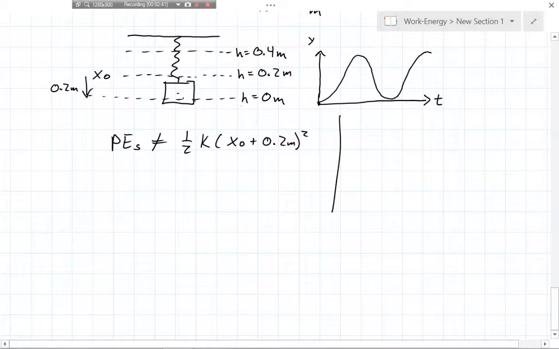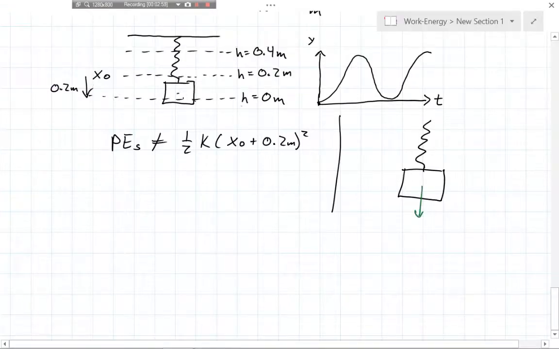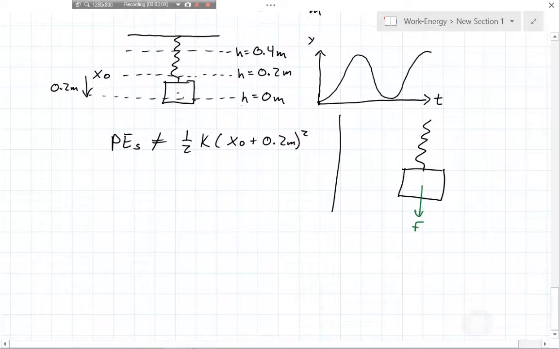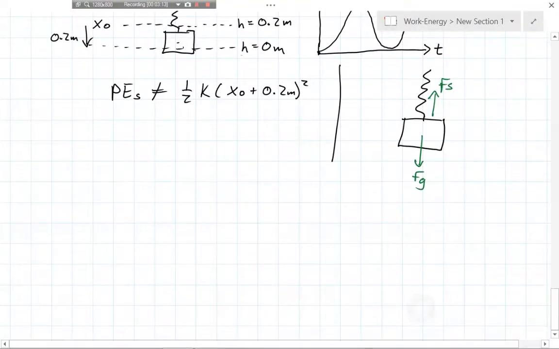So the first thing we need to do is figure out what this equilibrium position is for the spring mass system. Let me go ahead and draw a picture of this. So we have a spring here and a mass. And there are 2 forces that are exerted on this mass: the force due to gravity that points down, and then the spring force that points up. And in equilibrium, these two forces cancel. So using this, we can figure out what the equilibrium position is.